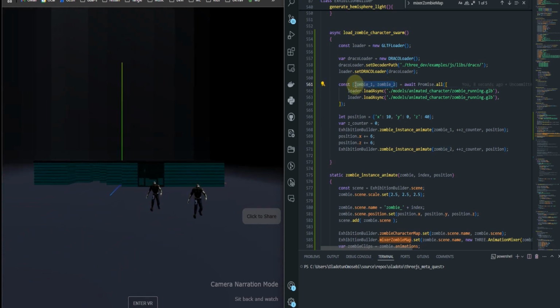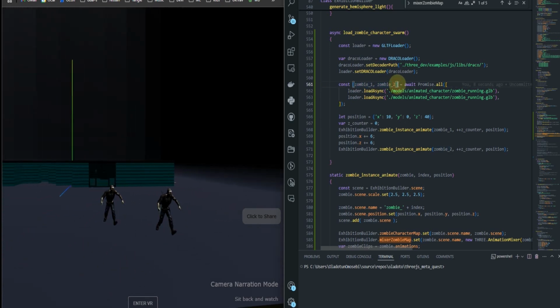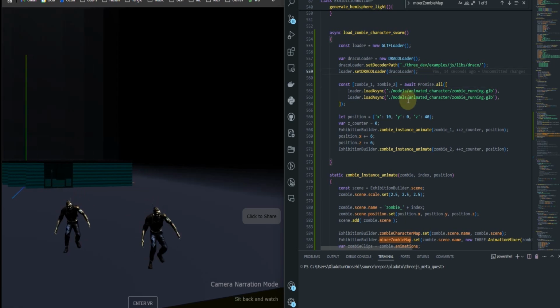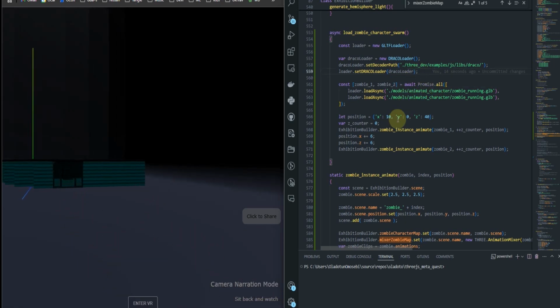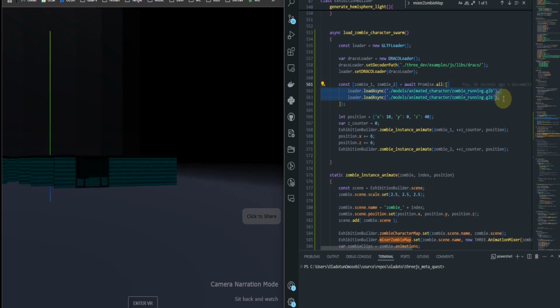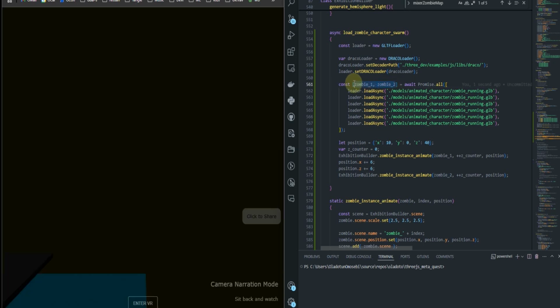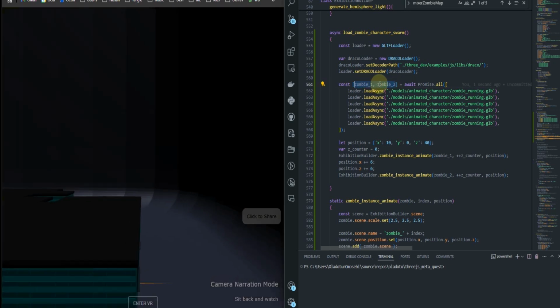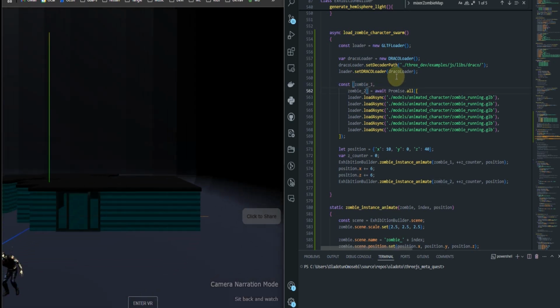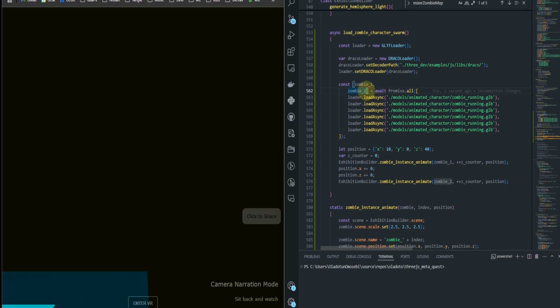Let's see, what if we did multiple? Let's duplicate this, paste and paste, and we're going to have to duplicate this as well. We could do this, and next line.